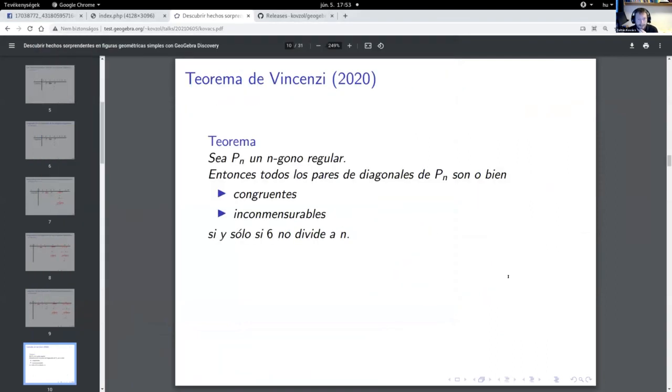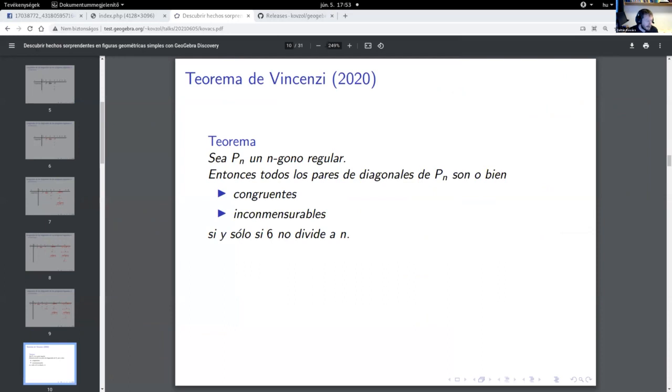Another slide shows quite a new result from Giovanni Vincenzi, and this is about explaining whether we can actually have a rational number or not in our case.